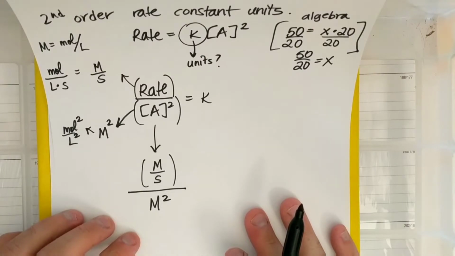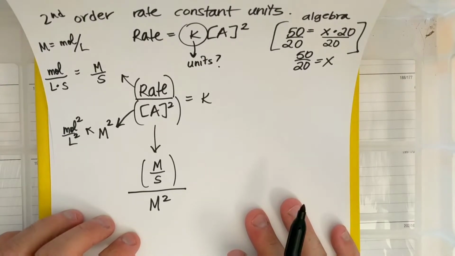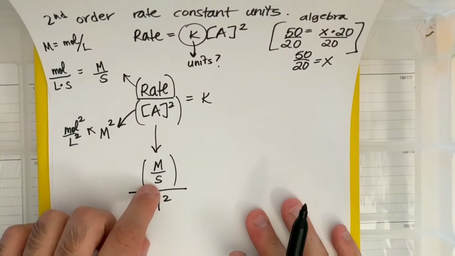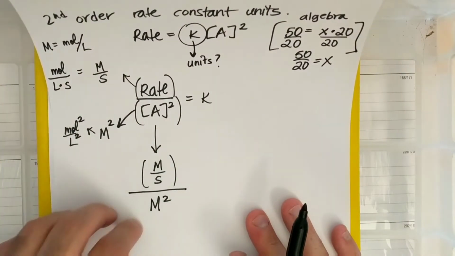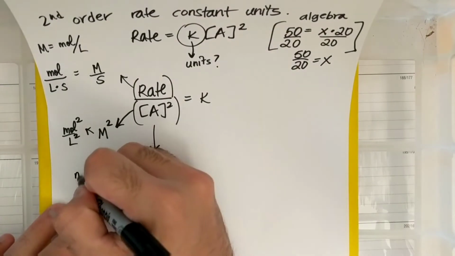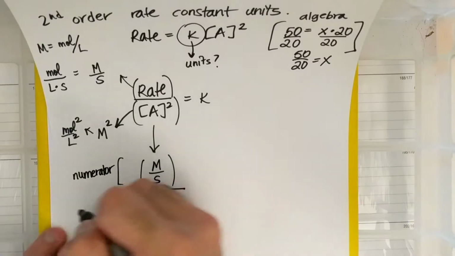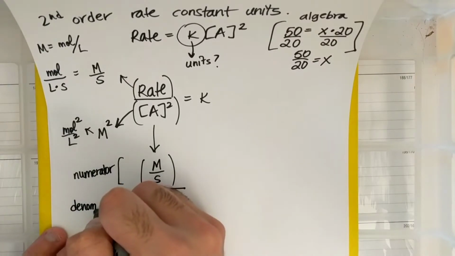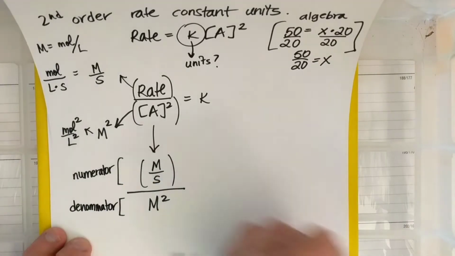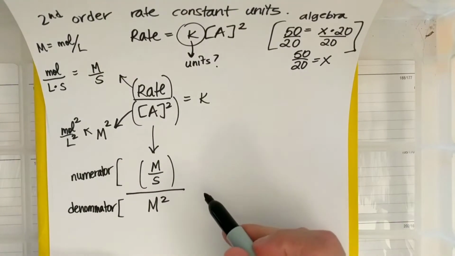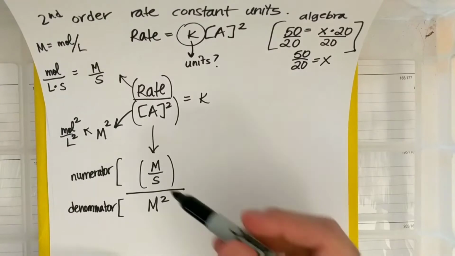Now I'm not sure if you know what to do when you have a fraction in the numerator and there's a denominator. This whole thing is my fraction. This whole thing is technically my numerator, and this bottom is technically my denominator. I don't know if you know what to do at this point with fractions. That's why this is also titled fractions.